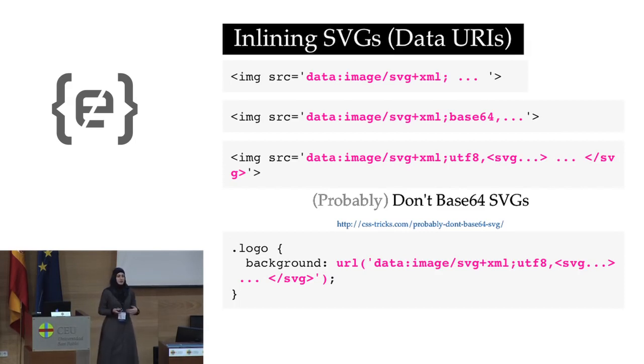But again, as I mentioned, this is going to increase the file size of your style sheets, of course, which means that you're adding to the render blocking styles, which you may or may not want to do. I'll talk a little bit more about these later. So, 6 embedding techniques. You can use data URIs with any of them. However, my recommendation, based on a lot of research that I have read, is that generally, if an image is less than 4 kilobytes in size, you can inline it in CSS without having to worry about performance.